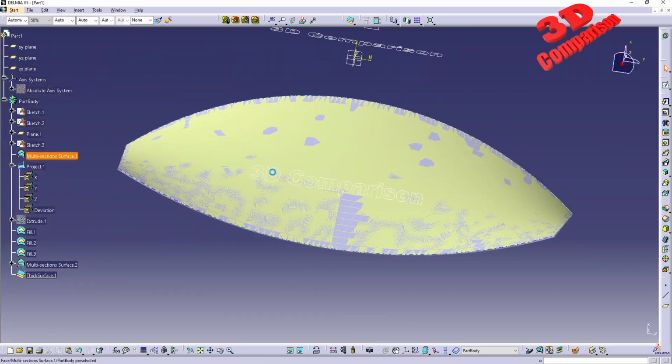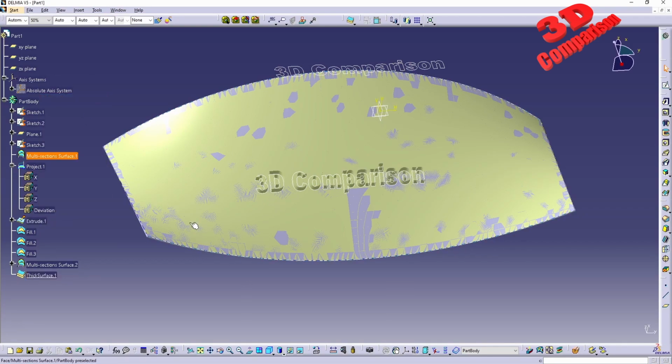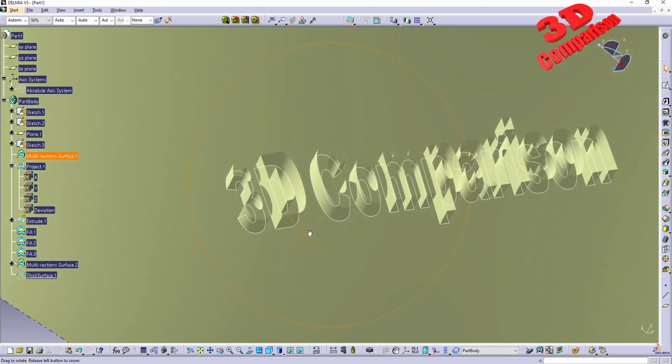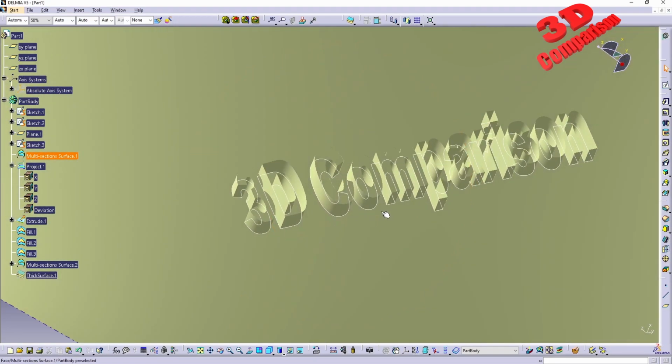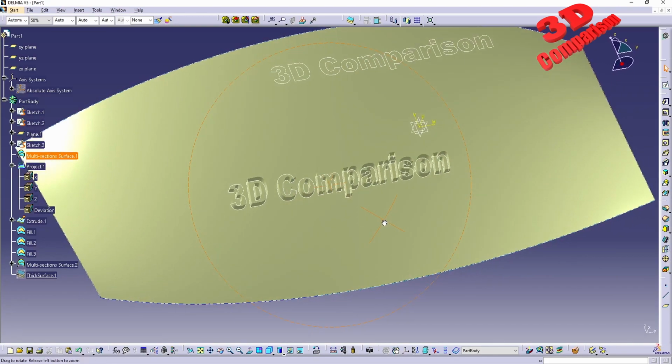Okay, so I hope that you find this video useful. In my opinion, I wouldn't use CATIA to add a 3D text over here, because the software is not that user-friendly regarding this. I will mostly use SolidWorks. If I were required to position a 3D text or a logo on a product like this, I wouldn't do it within CATIA.